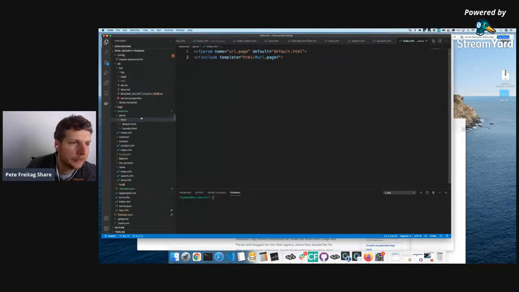So the problem is this is not good, because we're letting the external users of this application, through the URL scope, manipulate a file path. And so anytime that can happen, it's usually a bad sign when it comes to security. So we don't want to do that.